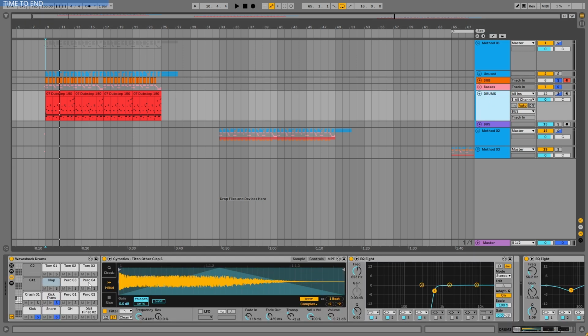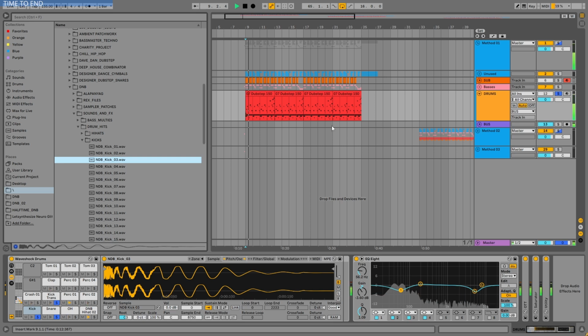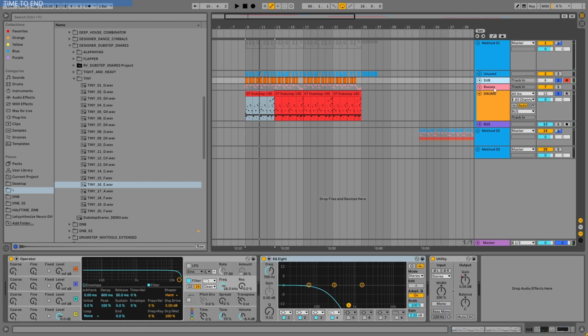But if I use a different type of drums, like let's say this kick, obviously the sub with that would not feel really well with the drums. Now the snare is still very heavy, so let's say, as you can hear, the harmonics of this sub is just too much for this type of drum.